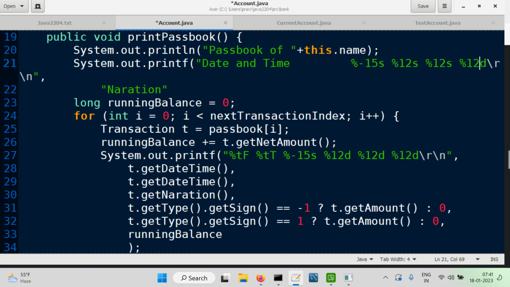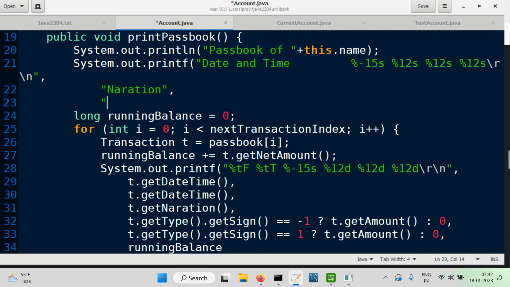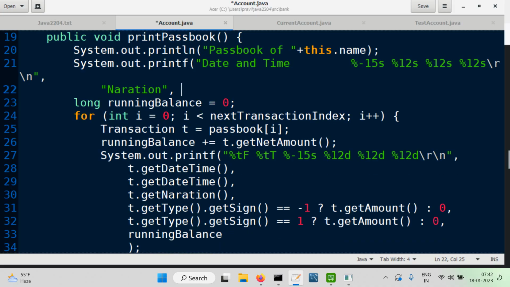Make it a string because it's in the header, comma. Okay, narration. So that should work.